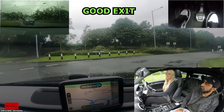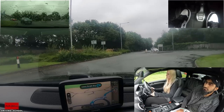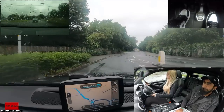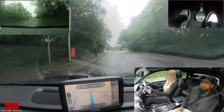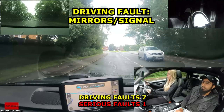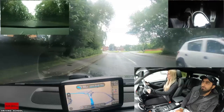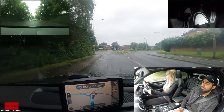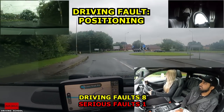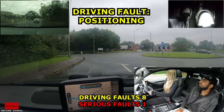She exits well by checking the mirrors, then applying the signal. Approaching this roundabout, she doesn't check her mirrors or apply the signal. Go around the roundabout, first exit. And when turning left, she positions the car to the right rather than positioning it to the left.